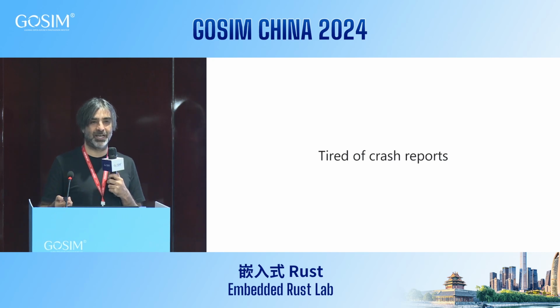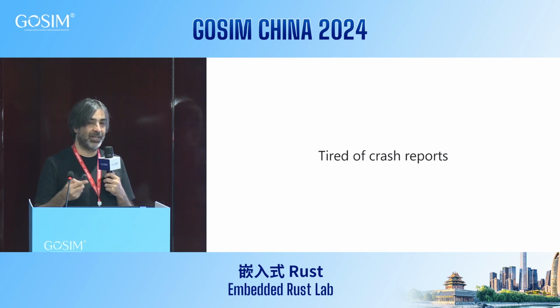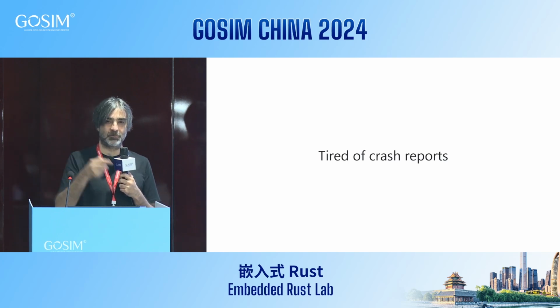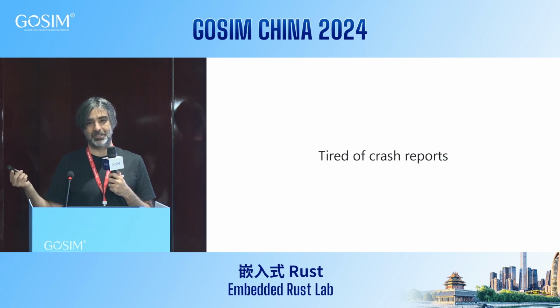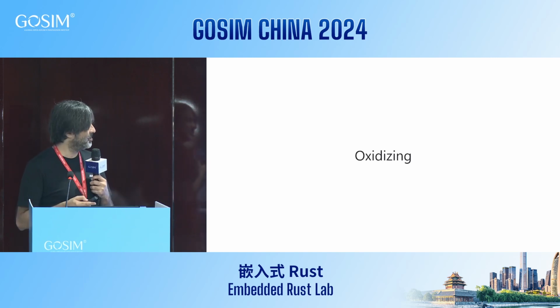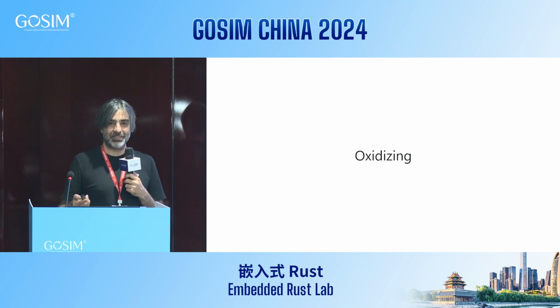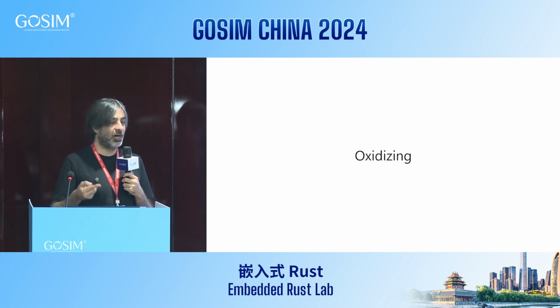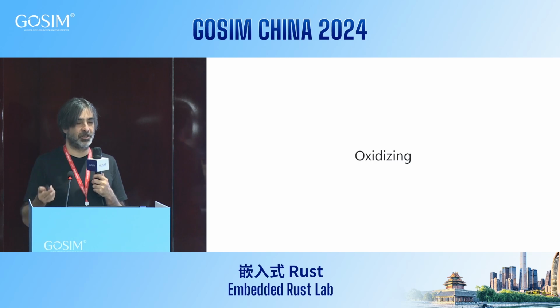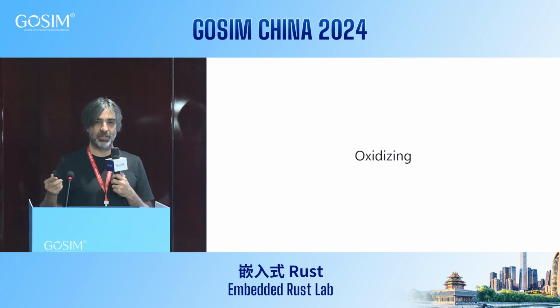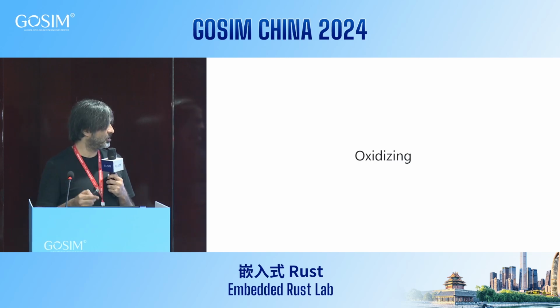I was doing it in my spare time, and it's not a fun task to debug crash reports and fix them. And a lot of times it happens that I fix one crash and then it turns out that it caused a few other crashes. So I was like, okay, I like Rust. I was new to Rust. I was like, how about we oxidize it? And if you're not familiar, oxidizing means to convert something to the Rust programming language.